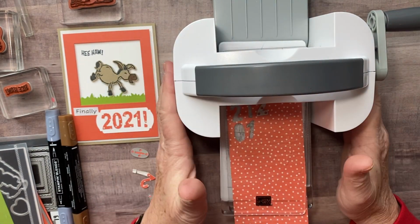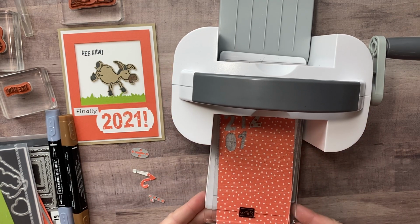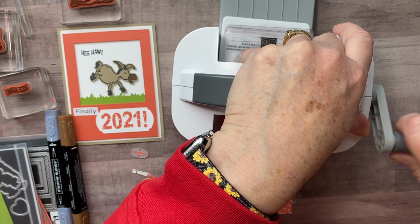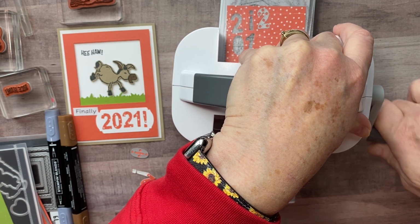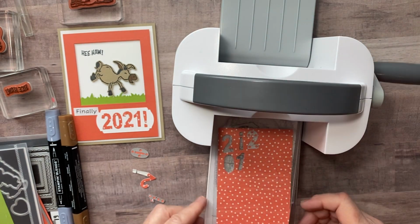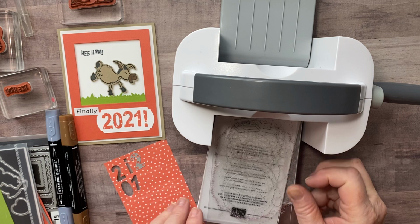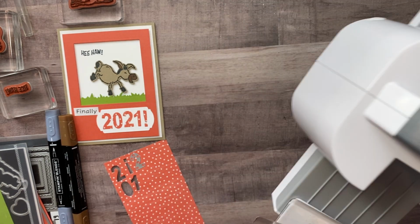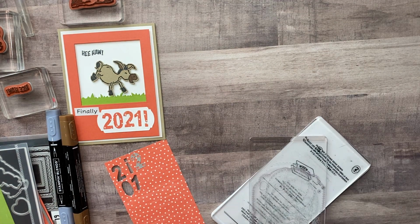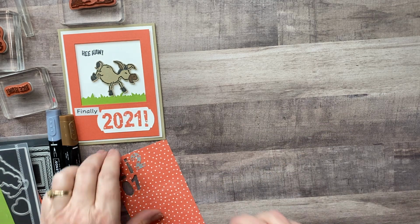That's another thing I love about this die cut machine. See how it has room here? So my plates aren't perfectly lined up. It doesn't really matter. It doesn't hurt anything because they give you room on the platform here, a little bit of what I call wiggle room. And it sure does help when you're cutting stuff out if your plates aren't perfect or everything's not lined up great. You just have a little bit of wiggle room with Stampin' Up's new die cut machine.